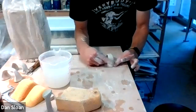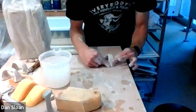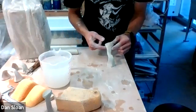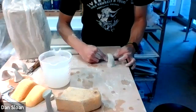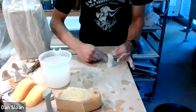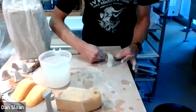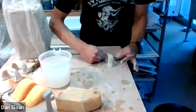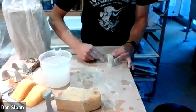So I'm just going back and forth, using my thumbs to push on the inside and my index fingers on the outside, smoothing away any weirdness. Now the bottom of this is actually pretty funky. There's a lump here and a lump here. So I'm going to set it down as straight as I can in relation to itself. And I'm trying to maintain the diamond shape of the attachment point, and I'll show you what that looks like in a second once I release this.